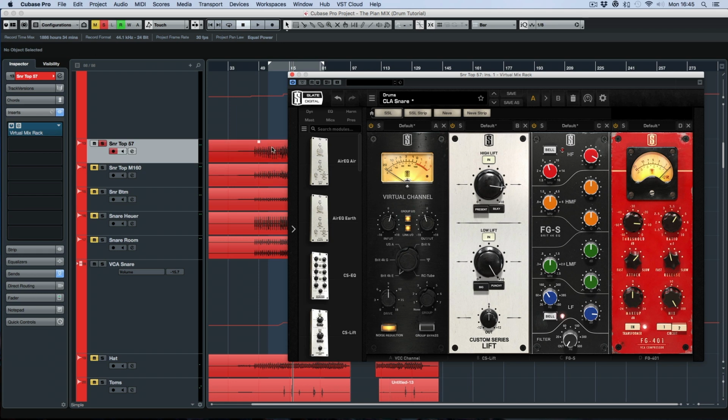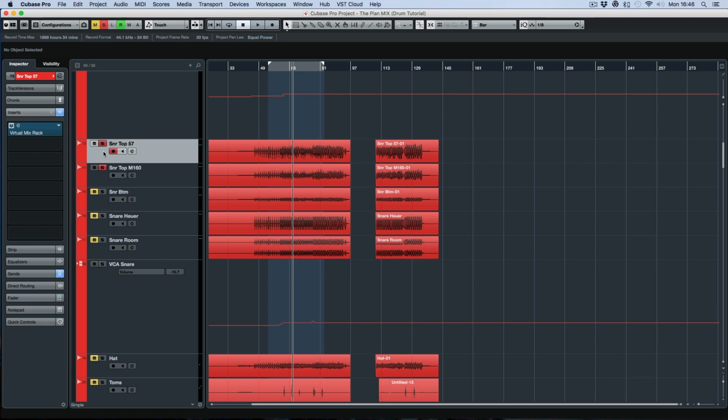Again, the drummer was very consistent with his snare hits, but this is just keeping any very minor level differences in check. That's the main aim of the compressor. Also, if I overcompress, all I'm going to do really is bring the bleed out from the mic, so we're just going to get too much hat bleed and things like that. So we want to keep the compression fairly light. Move on to the other snare mic.